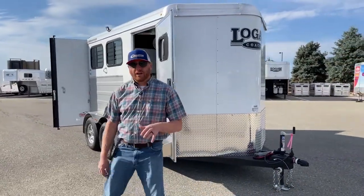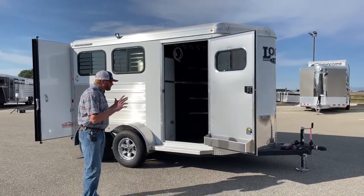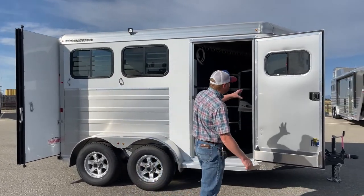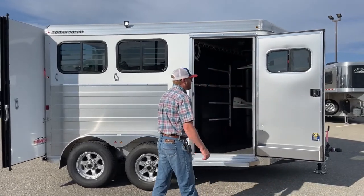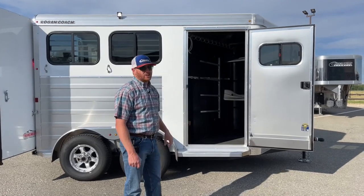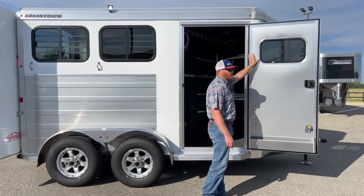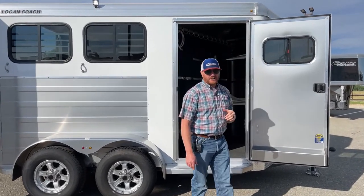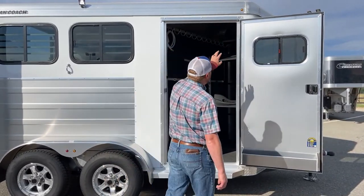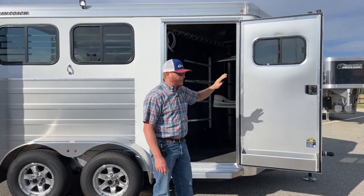If you're familiar with Logan's brands or their models, the entry level is a Crossfire, and then it goes Bullseye. Where it really separates itself is the doors. If you notice, it's square at the top — there's a lot of framework to this door that's actually built at the factory. It's not a prefab door. The Crossfire actually has a prefab door, and the way to tell is it's rounded at the top. So if it's square at the top, it's built at the factory. These are items we're going to open and close every time we utilize this trailer.